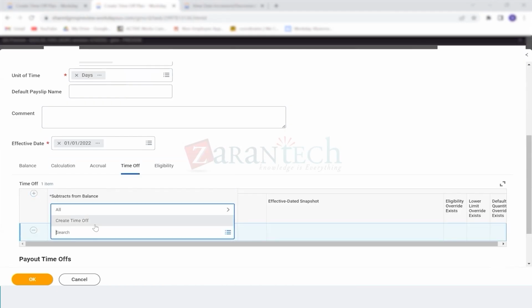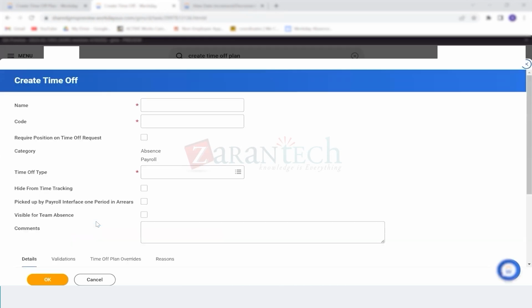Because the moment we create time off, three components automatically get created with it. I'll show you right now. That is known as absence related calculation.